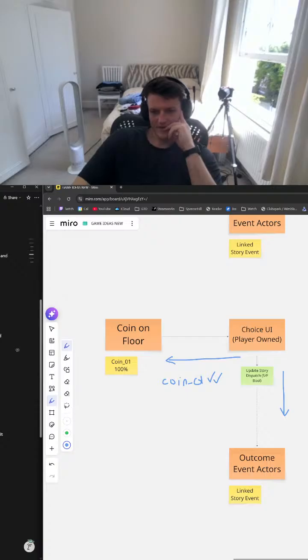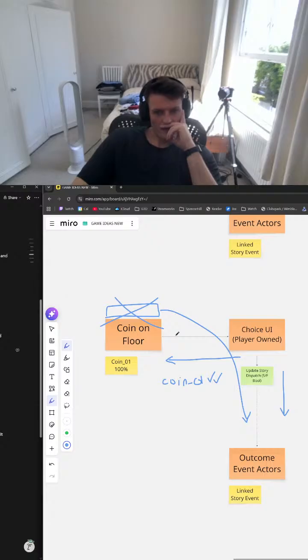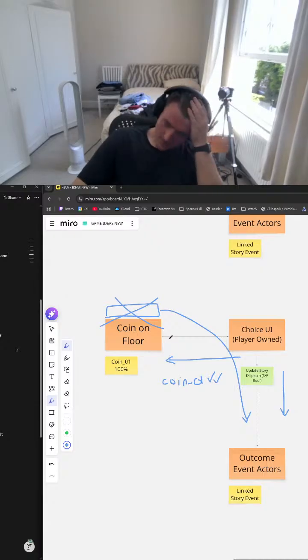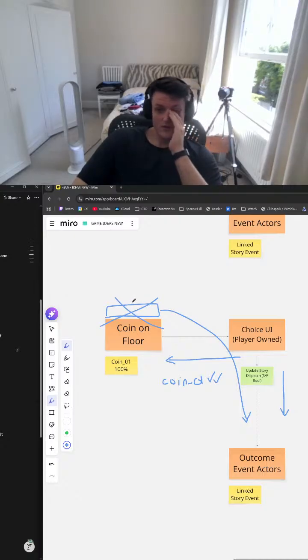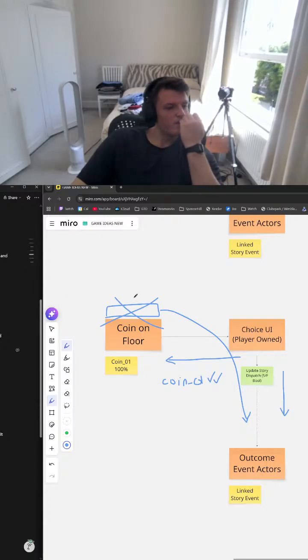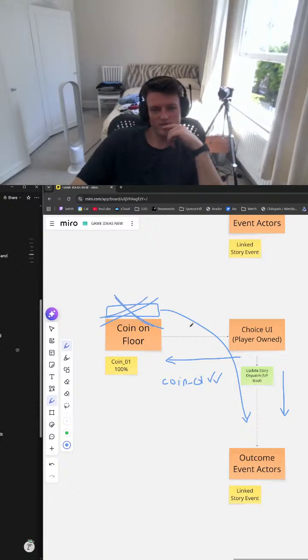So it's both getting passed to the outcome actors and back to the coin on the floor. Some interactable items might know what their choice does, so this coin would add the item to inventory and destroy itself. In the save system, this interactable would know that if it's already been interacted with, it should just destroy itself, so it should check its story event, coin 01.